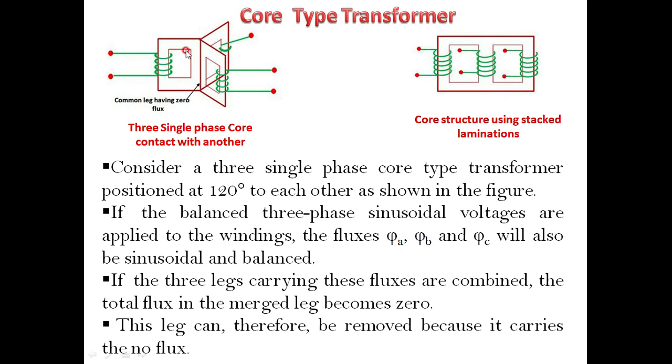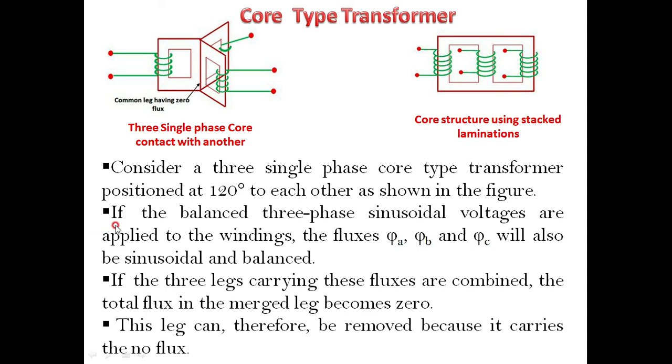What I mean is, this is how we are reducing. That is, this is a common limb, but at any instant of time, the current IA plus IB plus IC is equal to 0. At the same time, the flux is also 0. Therefore, it can be eliminated. Therefore, you can modify the core type of transformer with only 3 limbs instead of 4 limbs. There is 1, 2, and 3, and 4 is a common limb, but the flux or current which is flowing here in the common limb is 0. Therefore, that can be eliminated. Therefore, we have got only the 3 limbs on which you have wound the primary as well as the secondary windings.